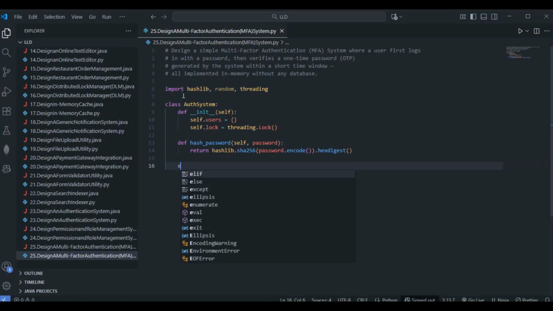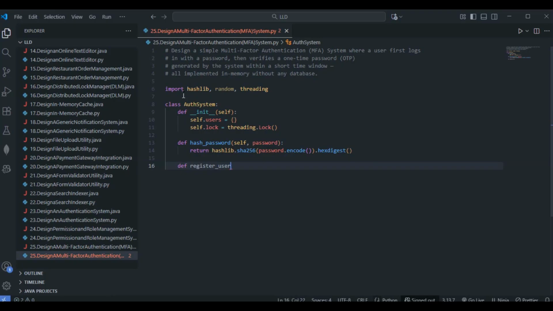Let's do that. I'll go with def register user, with username, and along with the username, password. Within the register user method, I'll go with the lock first.